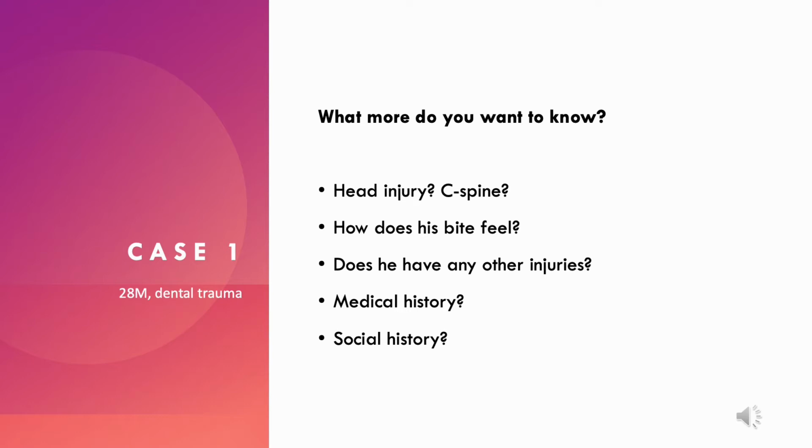You want to know if he's got any other injuries. Very often when you get a referral, the only information you get is the information that the referring clinician thinks is pertinent to you. But it's really important to know if they've got any other injuries, if they've got any more pressing injuries, if they're going to be admitted under another team, or if the only input that they need is from Max Fax. What you really don't want is to go and see a patient and treat their dental injury and discharge them home when they've got any other injuries, a broken arm or anything that might need surgical intervention or might need admission. It's really important to know those and to be able to work your way around those and provide an appropriate treatment and also at an appropriate time.